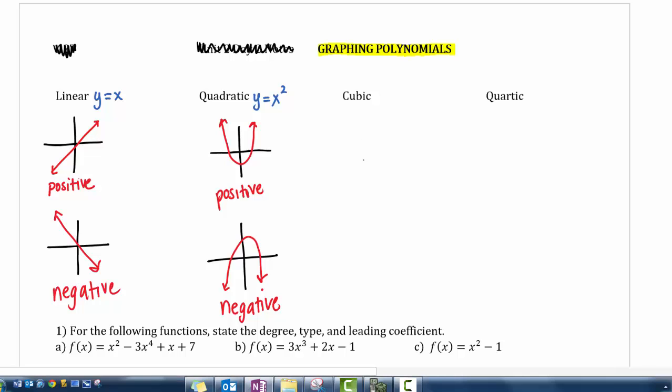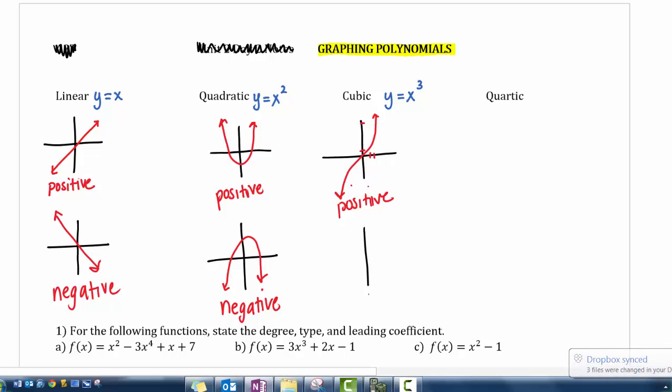So a cubic graph is something that you may never have seen before. So that's something like y equals x to the third. And a cubic function looks like this. Okay, because let's say you took the number 2 and you raised it to the third power, you'd get all the way up to 8. But if you did 1 cubed, you'd be at 1. So you can always use an xy table to construct these graphs, but this one, as x approaches positive infinity, as I go to the right, my graph is going up, so we consider this positive.